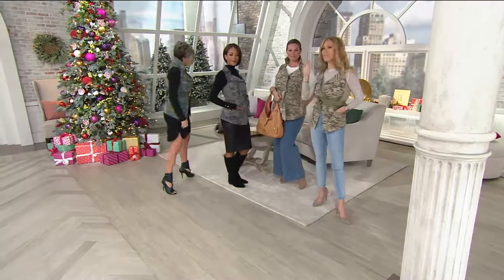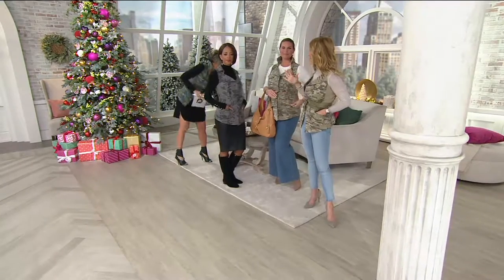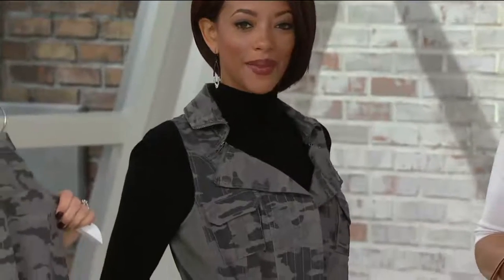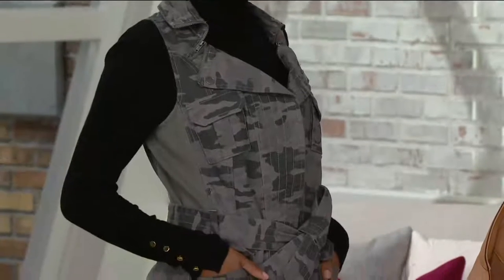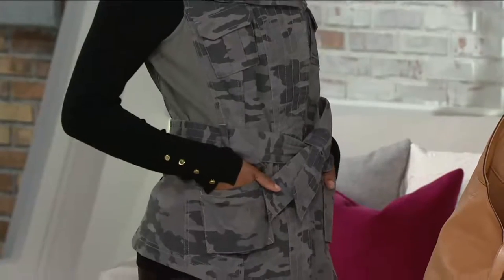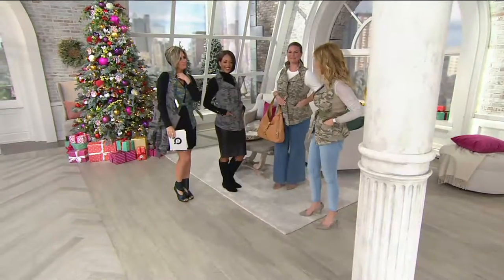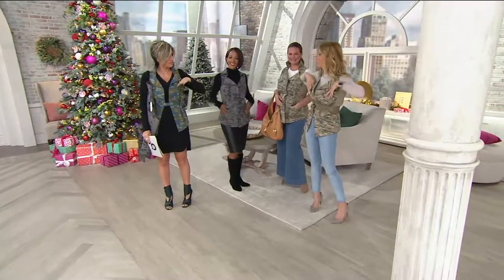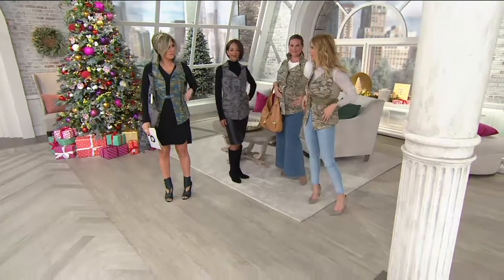A lot of the Gigli pieces coming out will have pockets, because I always carry lip gloss — and so does Sean. I carry a credit card and lip gloss because I like to be hands-free. Tonight I'm going to a wine and food tasting — people who carry purses do not have the ability to eat and drink at the same time. This vest will hold your credit card, your lip gloss. You also have the flat chest pockets — the typical safari chest pockets. Everything's functioning on it.